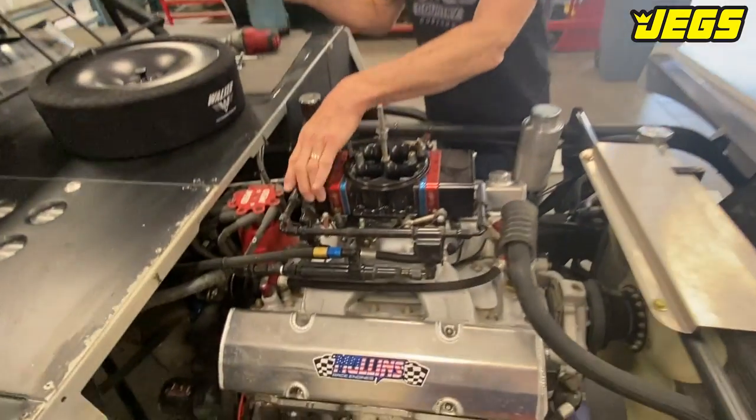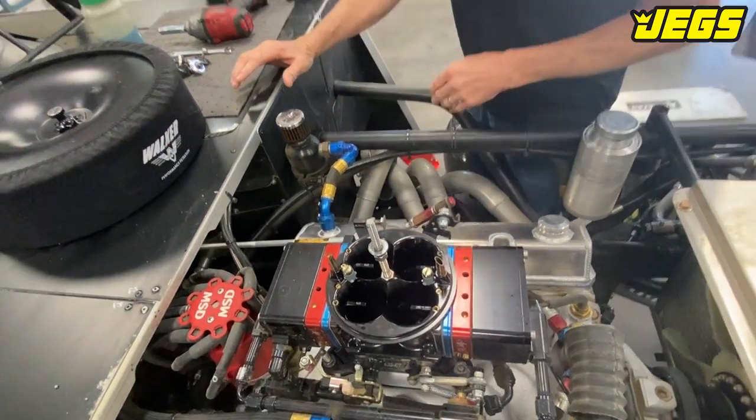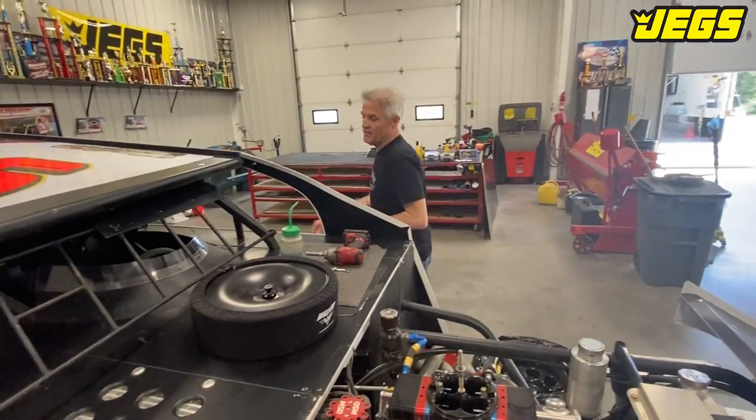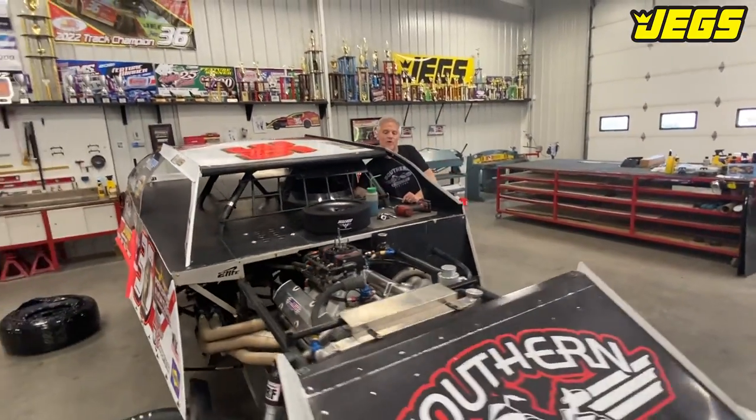I filled these up with gas, and this is something I do. One, two. We're not going to start up yet. I just have some techniques I do. We're turning the power on. We're just turning the motor on.